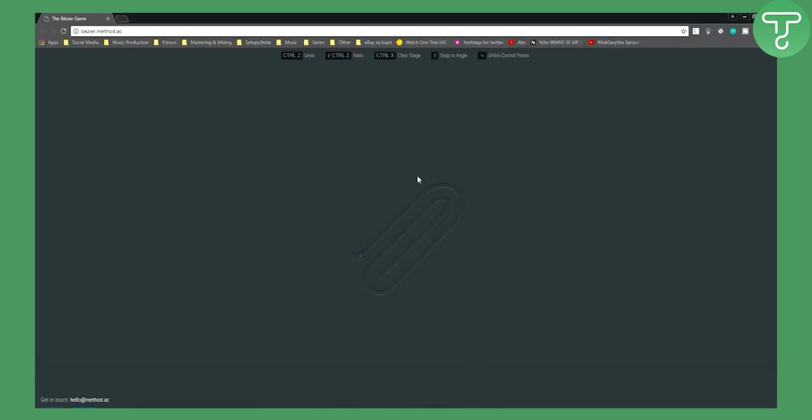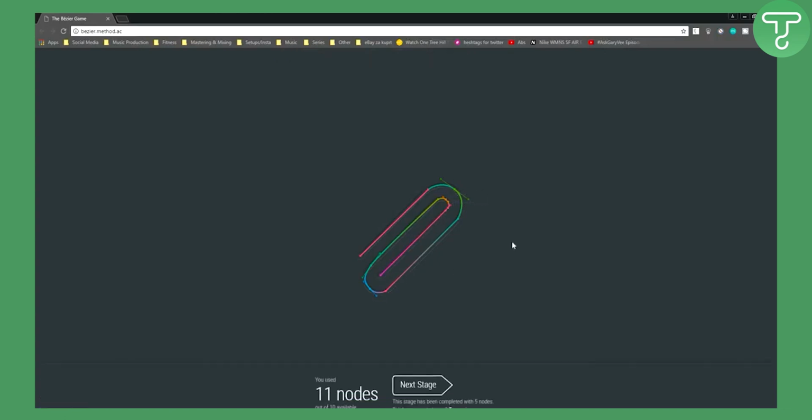So you need to train in order to learn the pen tool. I'm not really good at the pen tool, but I wanted to show this because it's a pretty amazing game. We have 9 nodes for this, so let me see if I can do this. I don't think I can, I mean I can, but as you can see I missed it. I can do it like that, and now like that. This is like the car, something different, but probably the same. And we can also do it like this, and again, yeah, this is it. It's not really good, but it's good. I used 11 nodes out of 10 available, so I missed one completely. As I said, I'm not really good at this, but I can show you how you can master the pen tool.